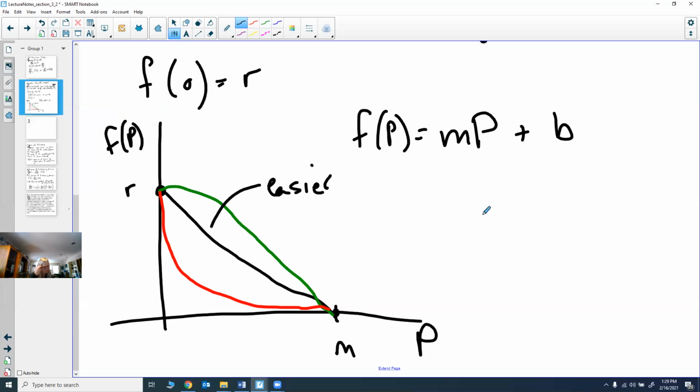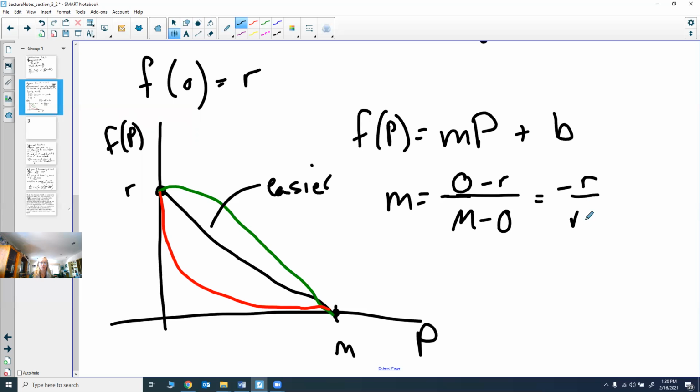Okay, cool. So let's find the slope. Remember, the slope between two points is just the difference in the y's over the difference in the x's. So my difference in y's is 0 minus R, because this height is 0 and this height is R, over M minus 0. So we get that it's minus R over M. B is your starting point, your y-intercept. So B, the point 0, B, is going to be 0, R, because that's where you started.